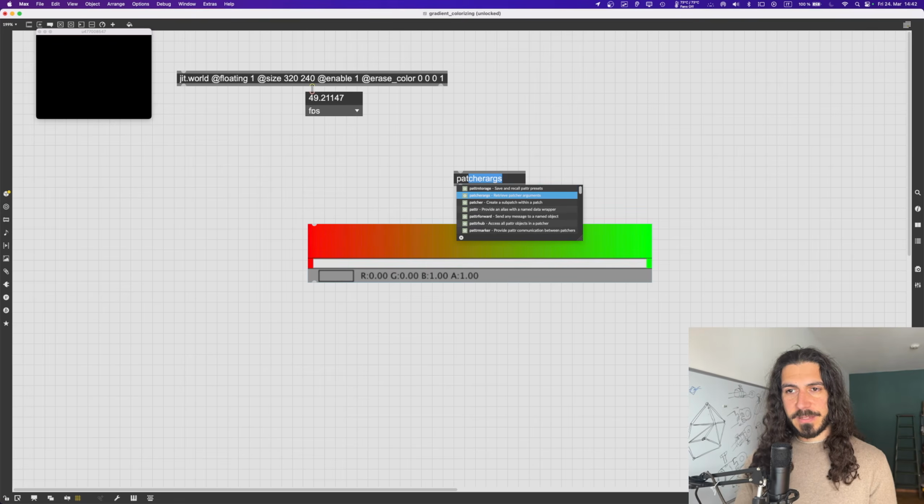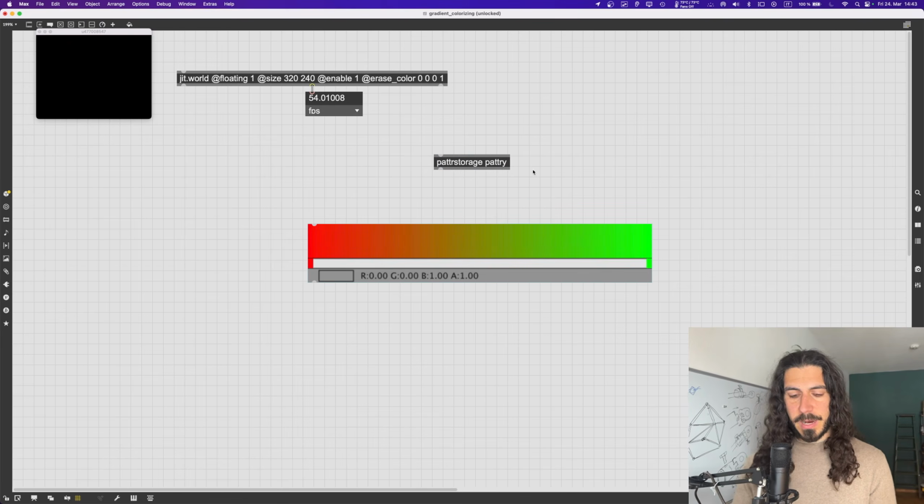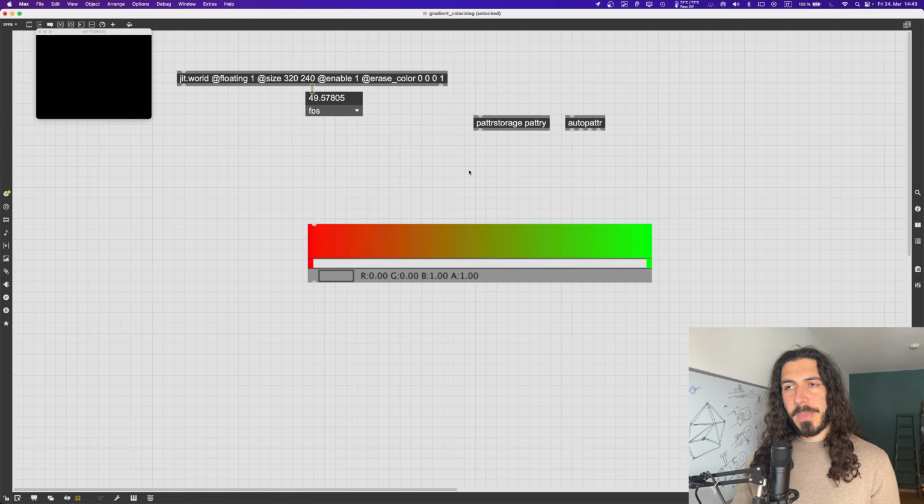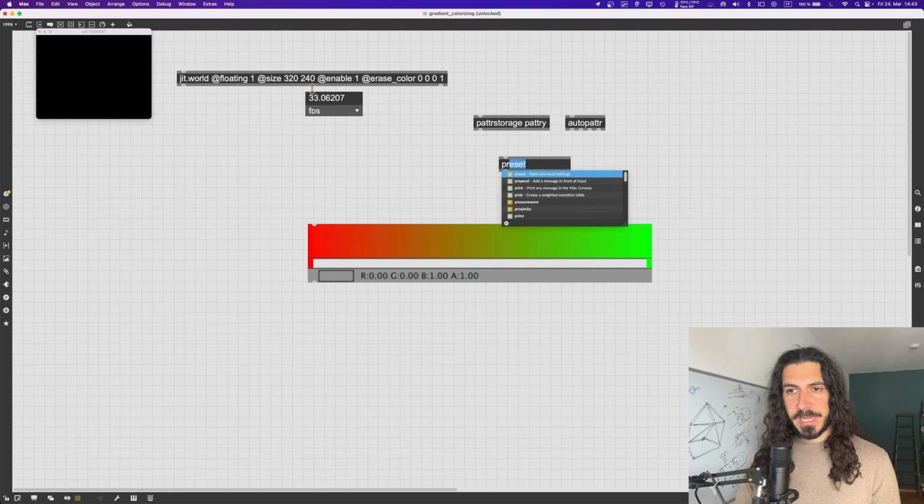So let's create a pattrstorage. Let's call it path3, and then let's also create an autopattr object, which will basically map all the pattr UI in the scene and in the subpatches as well. And then let's create a preset object and let's give it the pattrstorage path3.